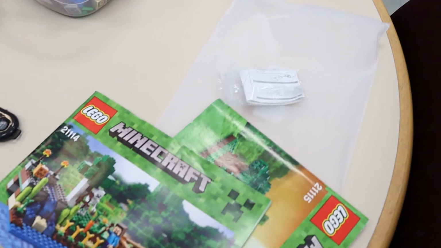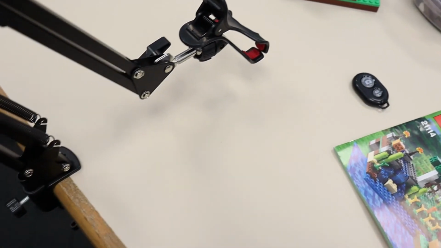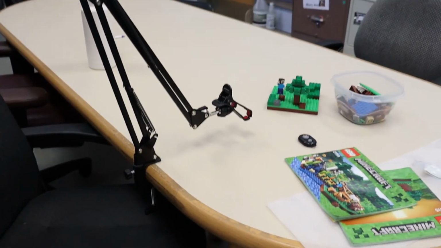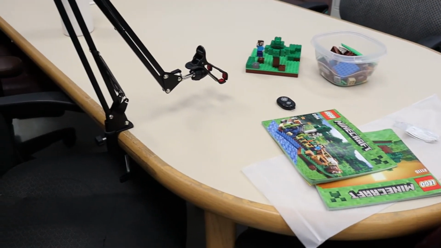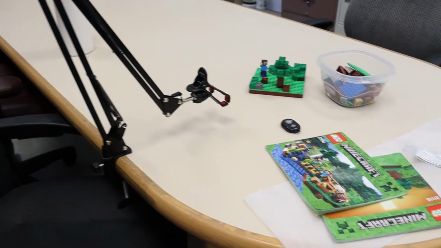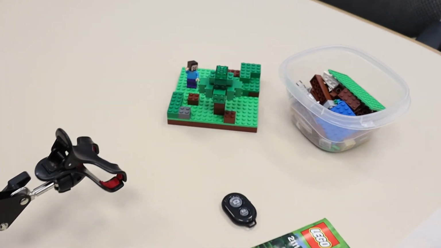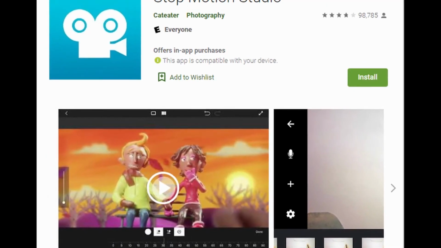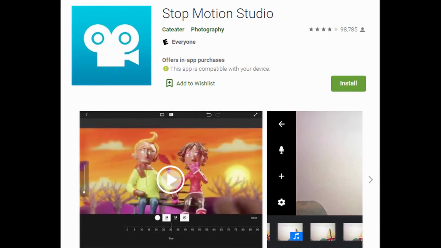Now third. Now that we have our props and our storyboard plan, it's time to get everything set up for shooting. Go ahead and find a wide open space that'll be easy to set up your props. Have your storyboard handy and start building the stage for your beginning. You'll need a way to take pictures one at a time for this. What I recommend is a cell phone with some sort of stand. You can set it up on books or lean it against the wall, just make sure the phone doesn't move very much.